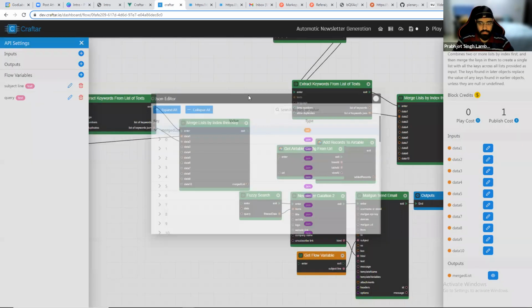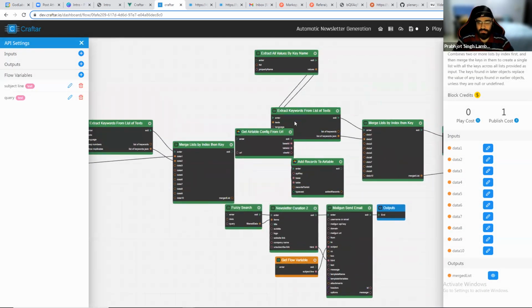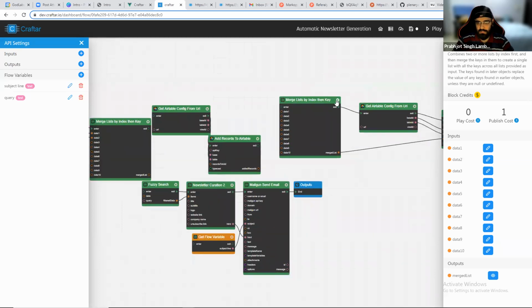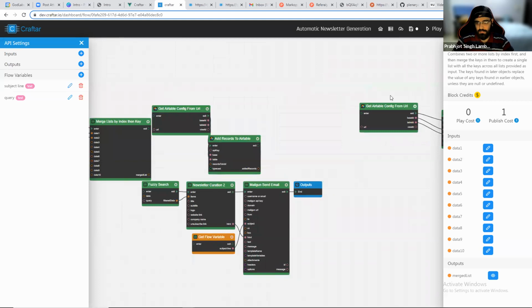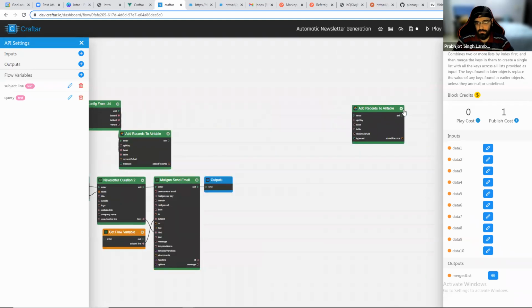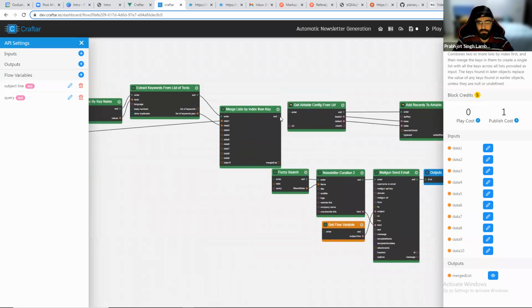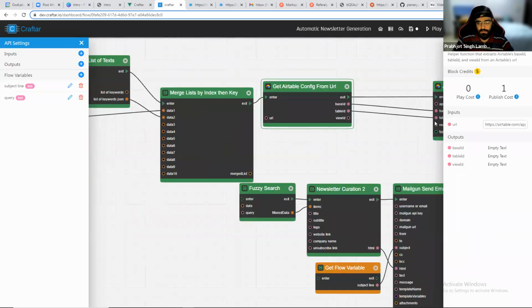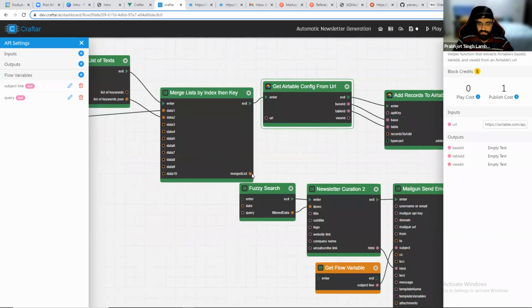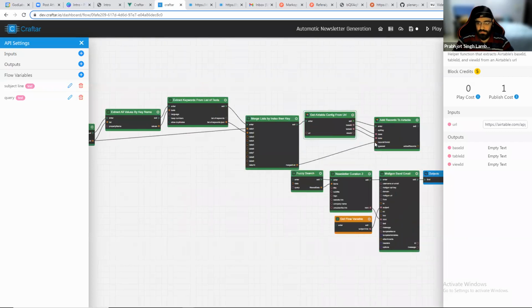Now we'll just push it to Airtable. So we should actually remove some of these things. And we'll just pass our final data to records to add and just play.